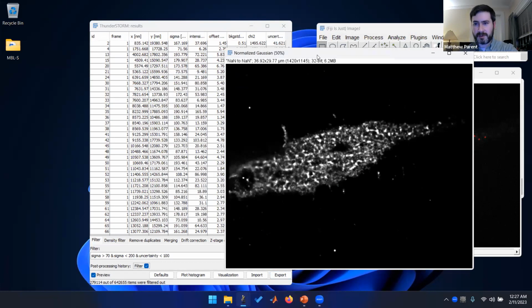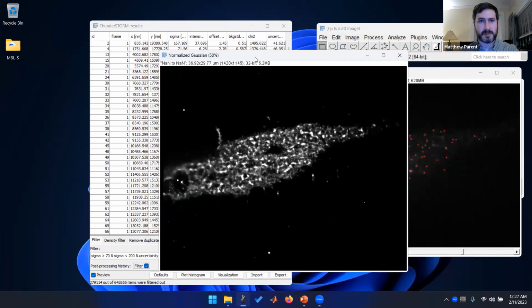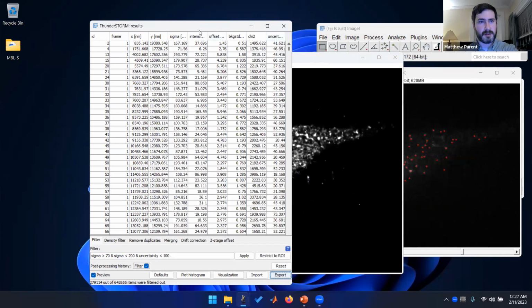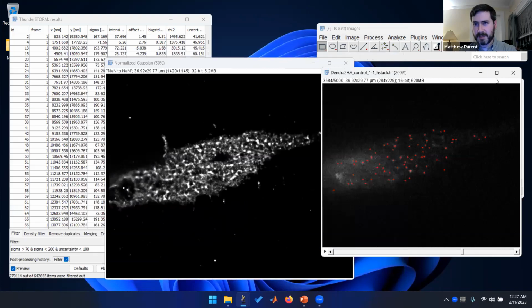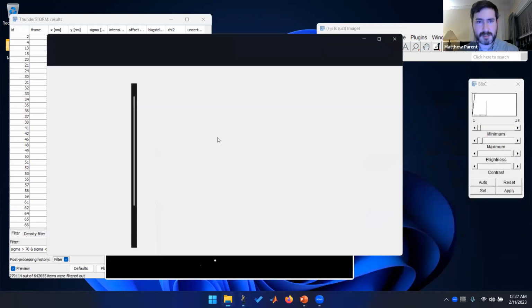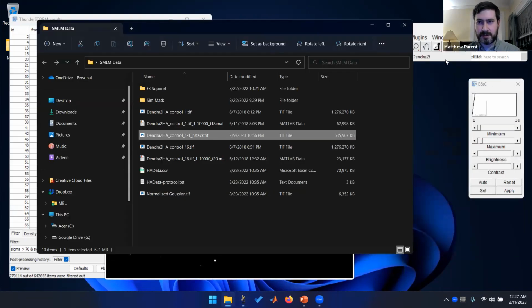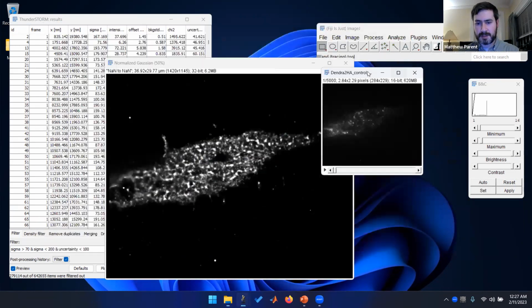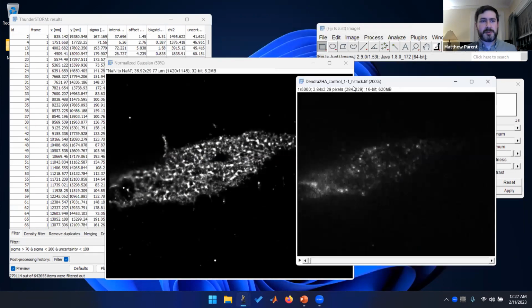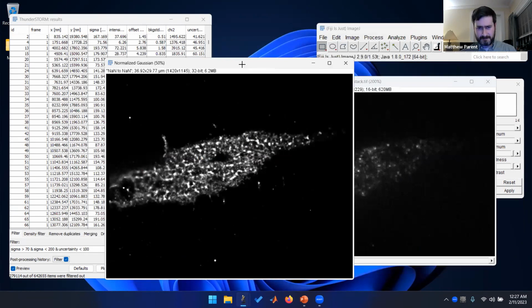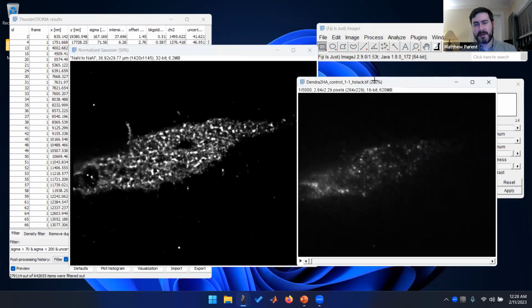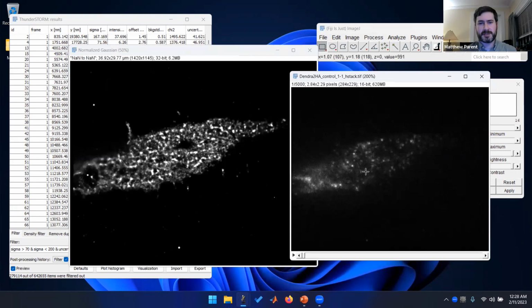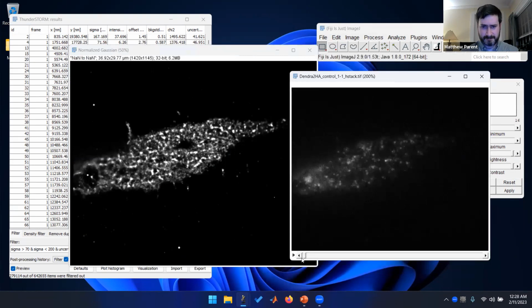So there's one more thing I want to show you before I run out of time here, real quick, if I can. And that's this other plugin called NanoJ Squirrel. And I'm going to reopen this so I can show you. What NanoJ Squirrel does is it takes this rendered image that you have, this super resolved rendered image, and it takes a diffraction limited image, which you can form by just summing all of the frames of your raw data.